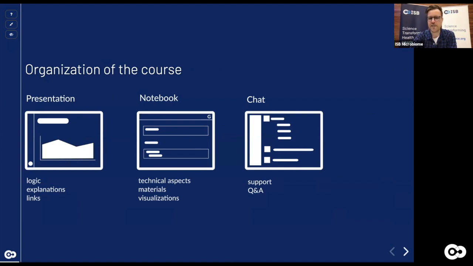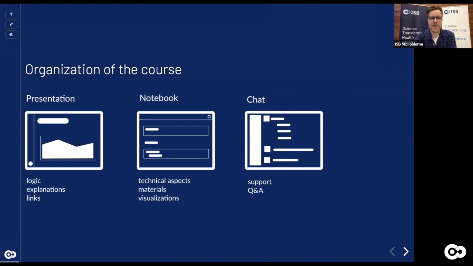You will get the data there. It will explain all the technical aspects of the analysis. You will get links to materials, and you also generate visualizations directly there. And you don't need to install anything. That also works in the cloud. We're using Google Colaboratory for that, which gives us a mini compute server in the background that you will connect to. So everybody will have access to exactly the same resources. It will all be fairly standardized, which is nice because we can definitely help you out better that way.